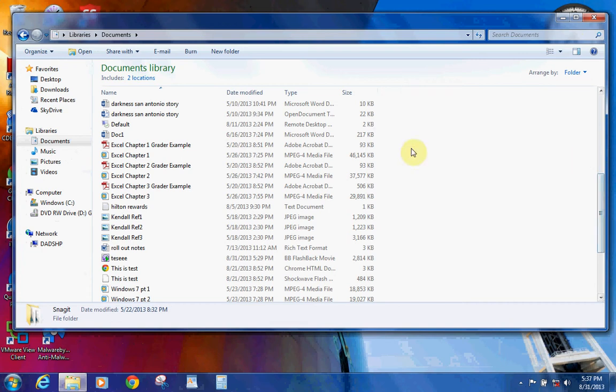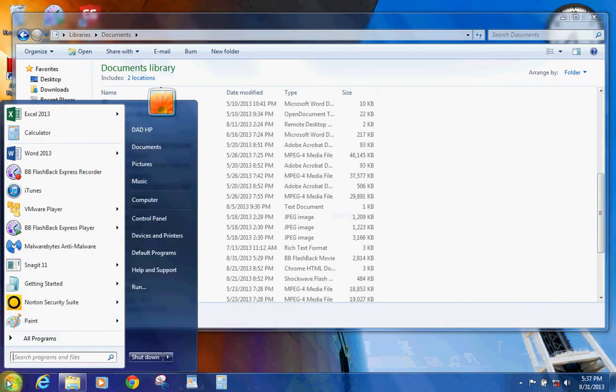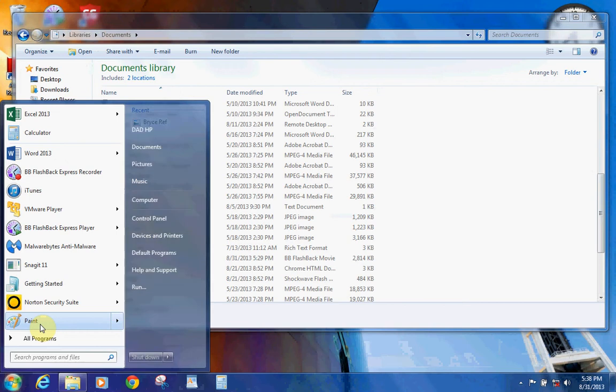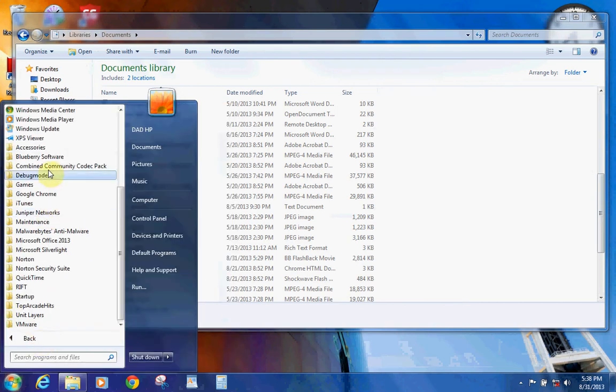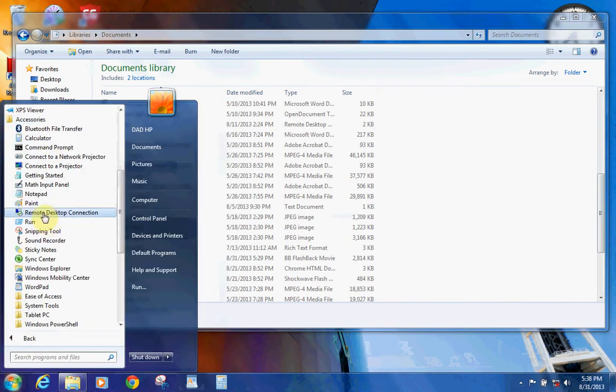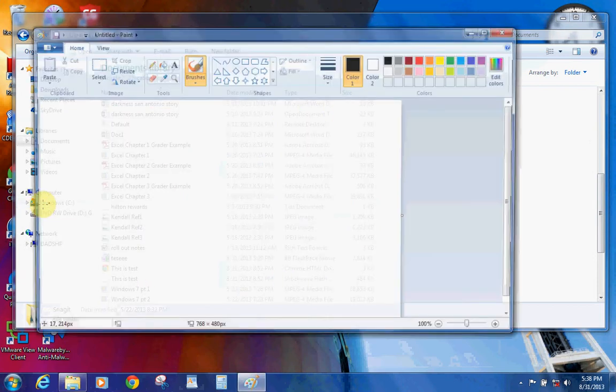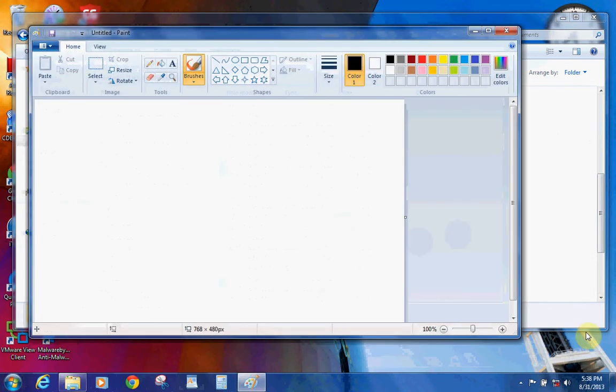Now let's go ahead and open, so let's go to Start. Let's open Paint, which is under All Programs as well. Okay, All Programs and Paint. Now, if you look at the bottom right-hand corner of the window, this is what's called the Show Desktop. If you put your cursor on the Show Desktop in the corner, it's called a peek.